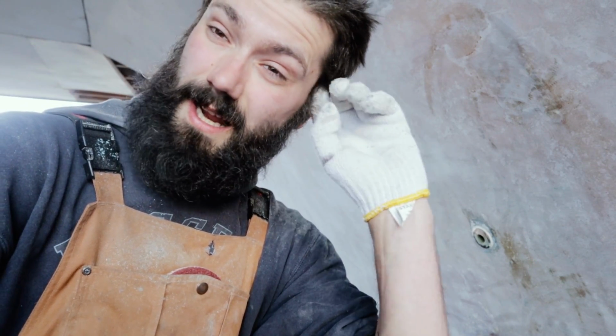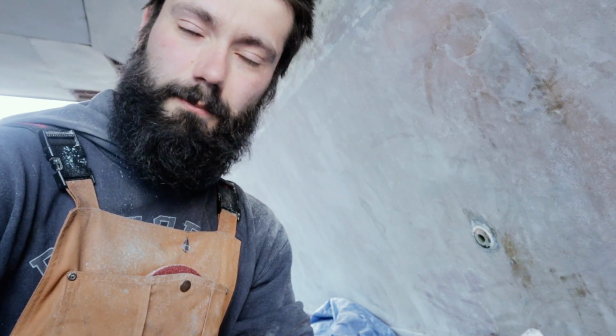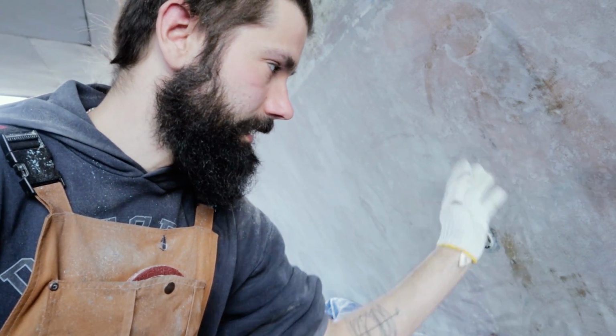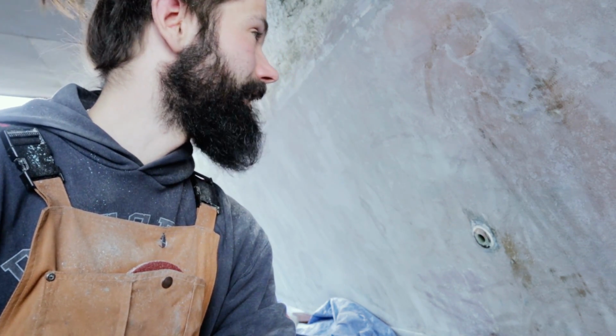It's a point where osmosis can happen and water can get in there. And it's not as bad as on a purely fiberglass boat, where the water would get in there and go all the way through the boat and sink the boat, because we still have a plywood hull, and that is the main strength of the boat. So it really wouldn't sink the boat. It would just cause some problems, probably a little bit of rot. So we'd rather that not happen.